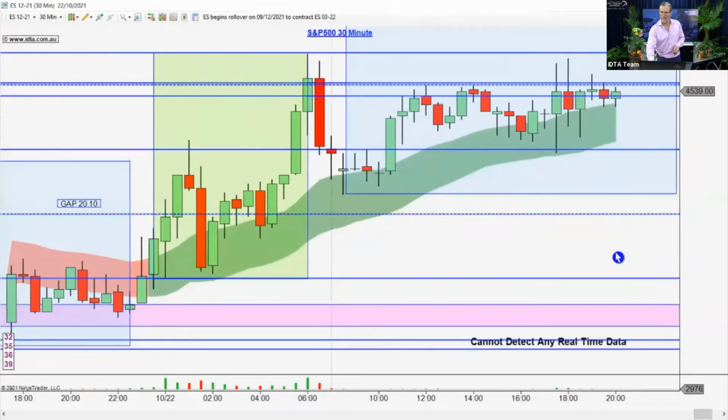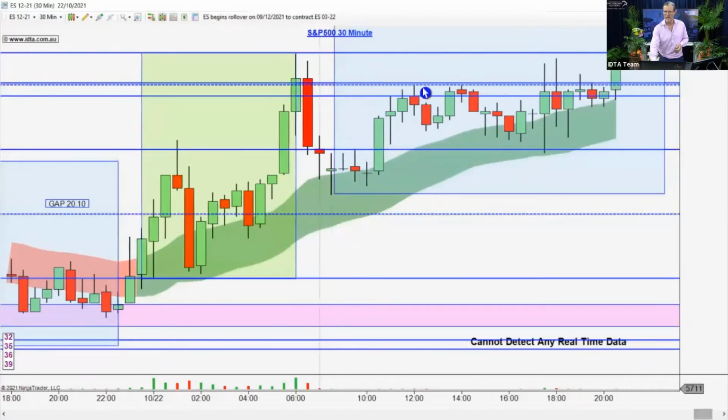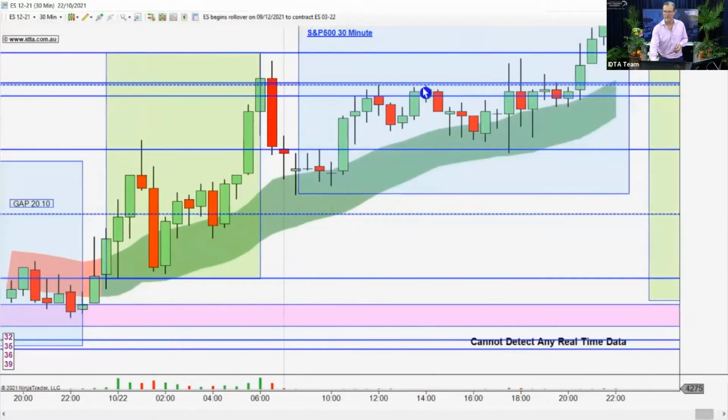So the gap, guys, so you're aware, the gap is that dashed line there, right? So that's the gap. So the market is short, the market longs, and you watch the behavior off the gap. The gap is a really important level. You can see the market obviously started short, and then there's a bit of buying coming into the market. And where does the market go back? It goes back up to the gap, which is a nice balance point in the market. And we look in the overnight here, the market pretty much just rotated around the gap.